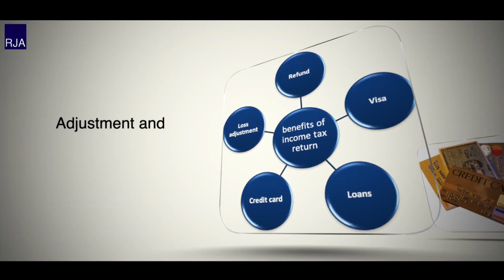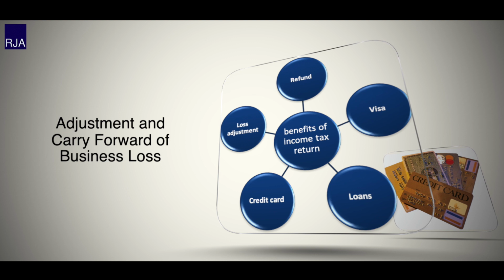Last but not the least, loss adjustment. As per current income tax laws, an individual can carry forward their loss and offset it against their future income. Such losses can be offset for 8 consecutive financial years. So if you have filed your income tax return, you can use it to build a case and carry forward or adjust your losses against your future taxable income. So this was all about e-filing of income tax return.